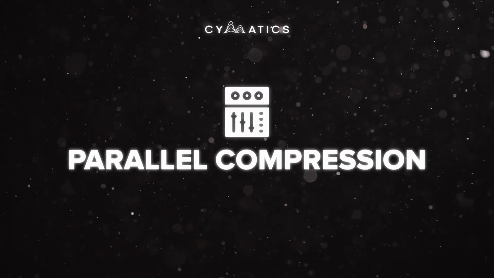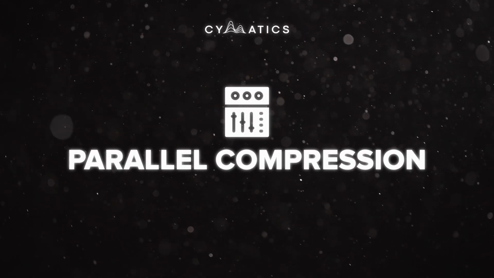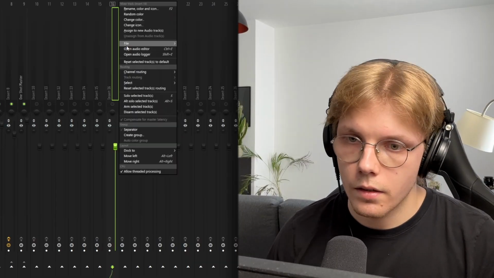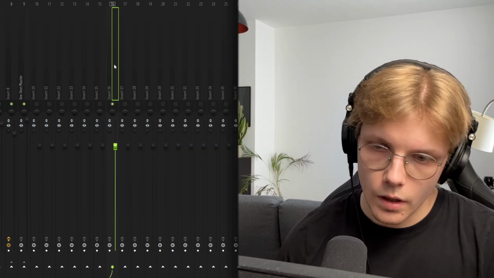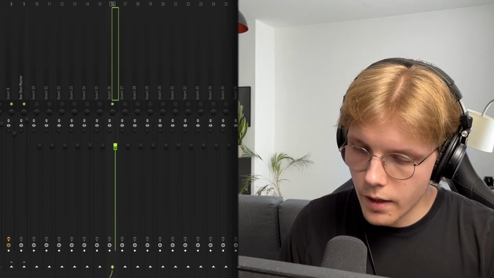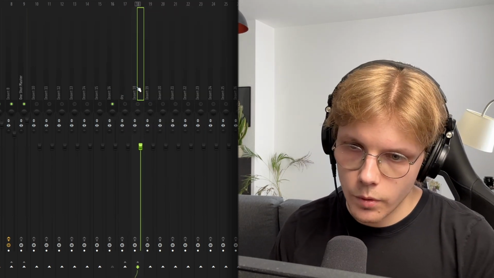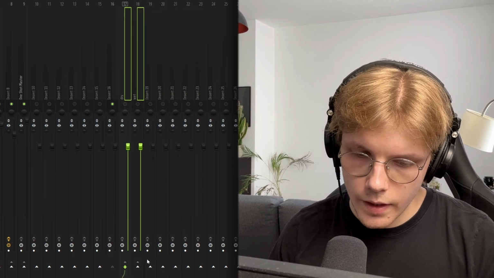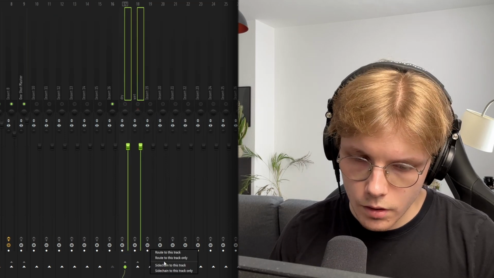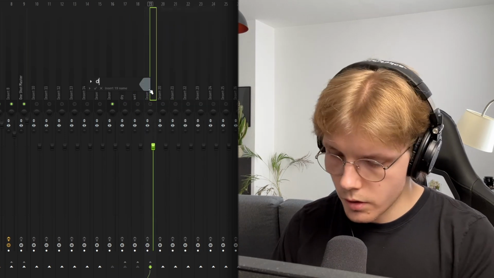So next mixing technique is parallel compression. I just call it that. It's not compression. It has nothing to do with compression. It's just the concept of parallel compression. The idea in parallel compression is that, let's say this right here is your main source of sound, like a drum bass. Then you send that drum bass to two different mix tracks. One is going to be the dry one, one is going to be the wet one. And these two are going to be sent only to another one right here. Boom. And this is going to be your drum master.